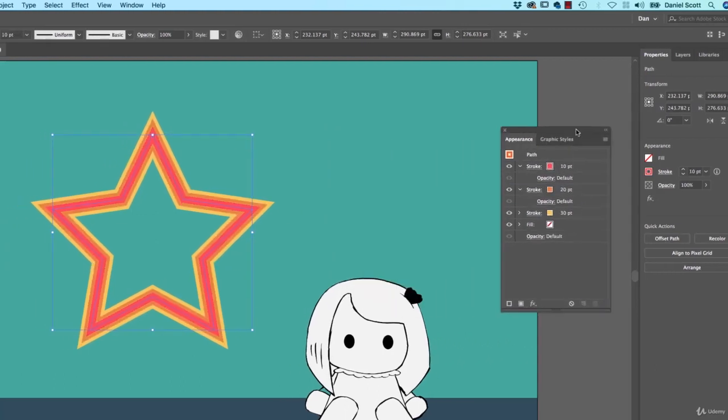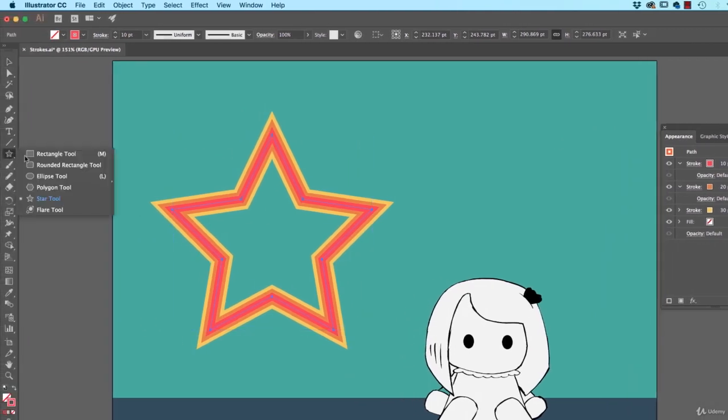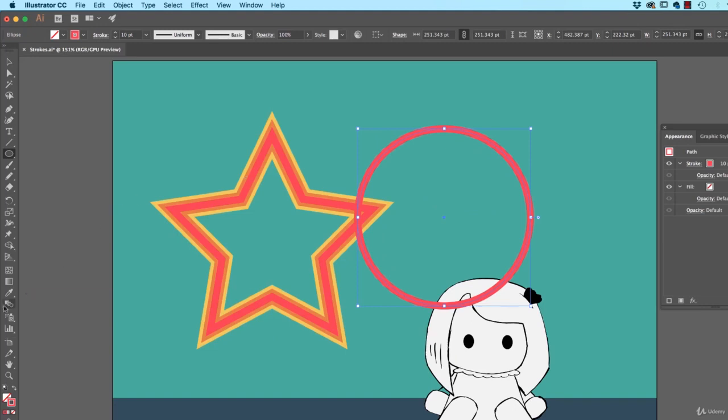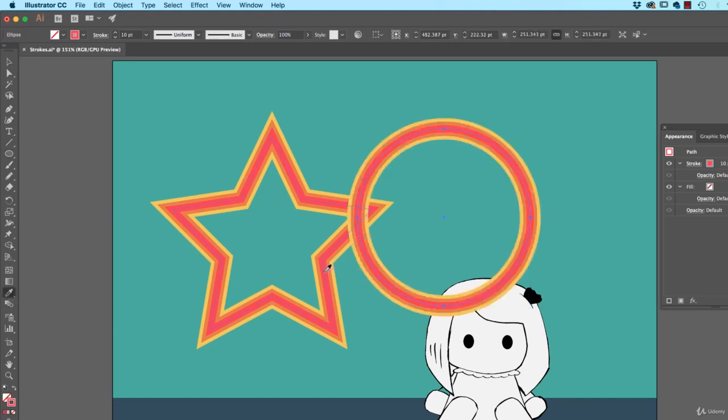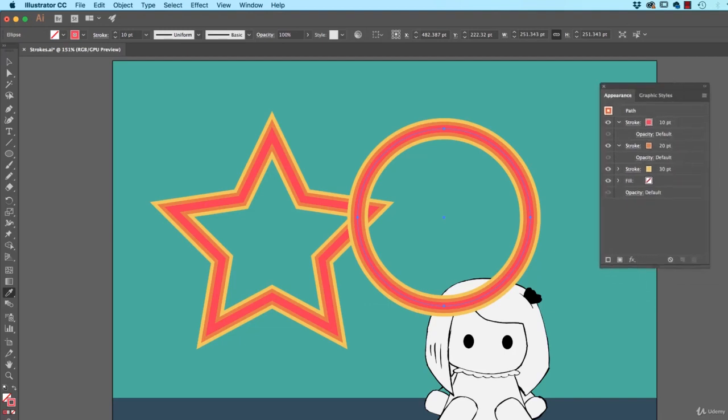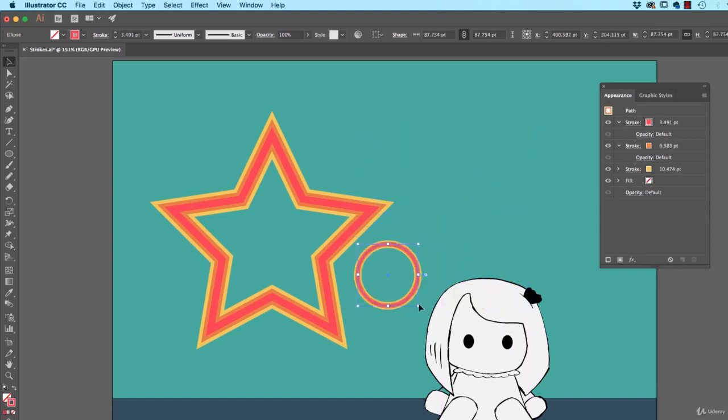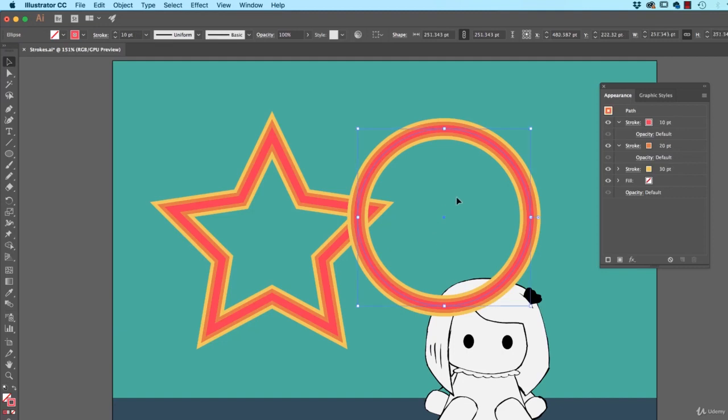Now, let's apply it to a couple of things. I'm going to grab my lips tool and draw my lips. I can use my eyedropper tool to select the center of this, and it'll apply. Now, one thing to note as well is that if I grab my black arrow and shrink this down, depending on what your setting was last, you can see it's actually made the lines proportionately smaller. That's maybe what you want.